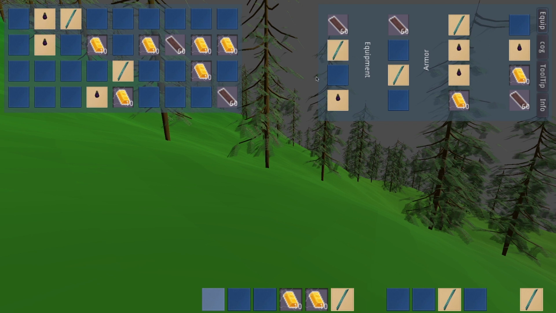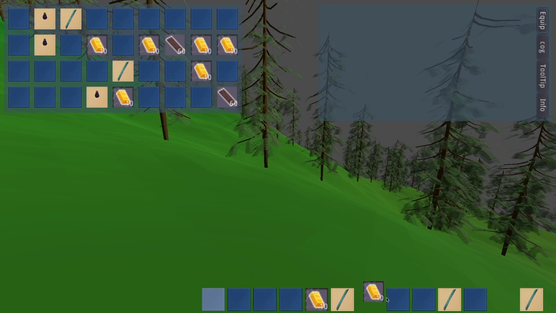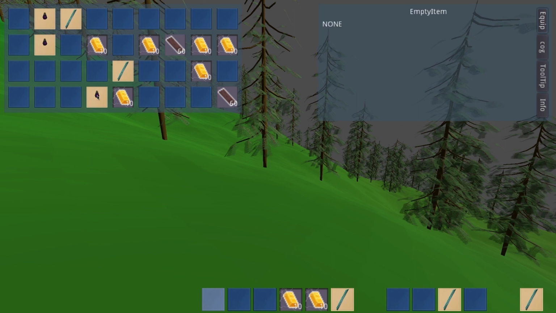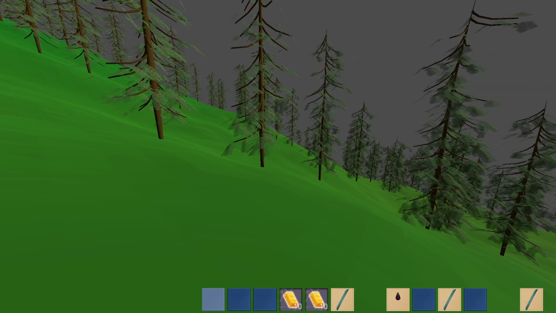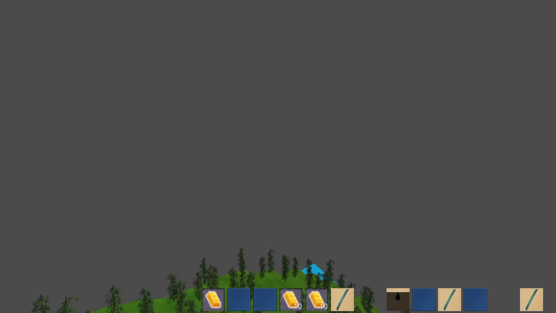I let a sword be equipable, so a sword can be equipped. And similarly down here, you can't put a gold bar in your consumables bar because you can't consume a gold bar, but you can put a potion on your consumables bar because obviously you can drink a potion. So now if I close up my inventory and drink the potion, then I will fly up in the air, and there you go. So anyway, that's what things look like right now.